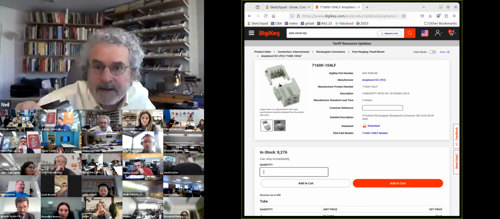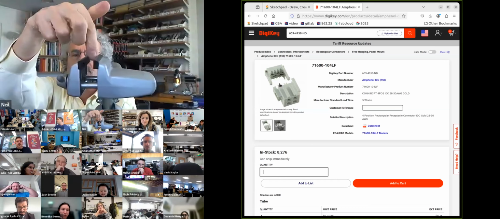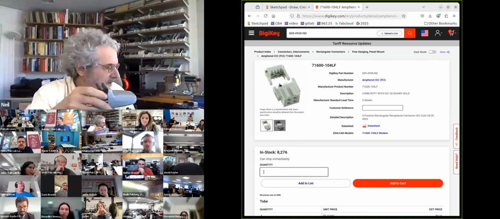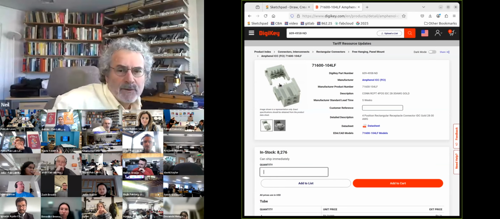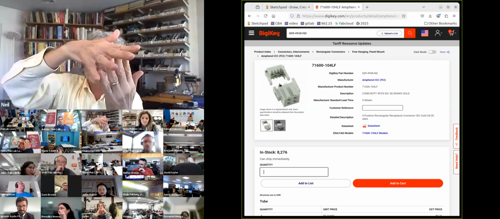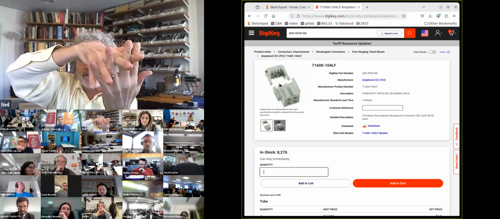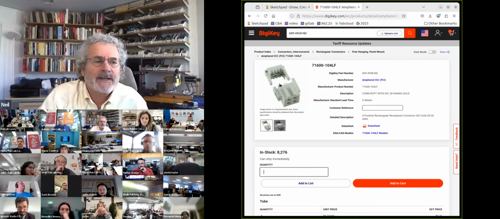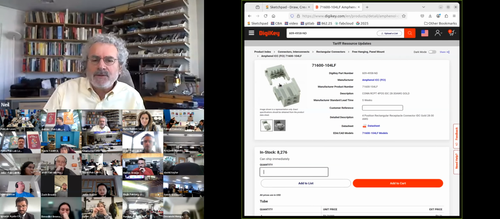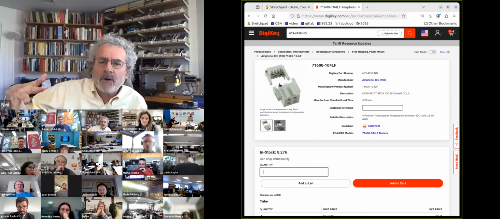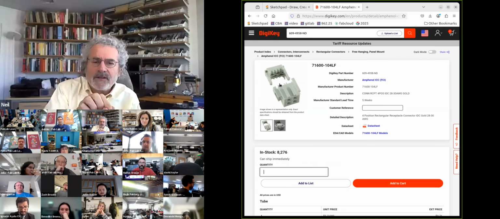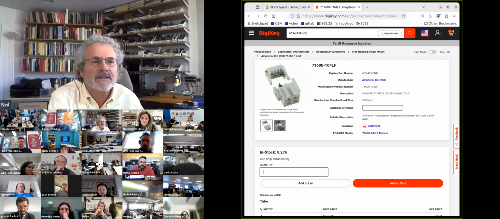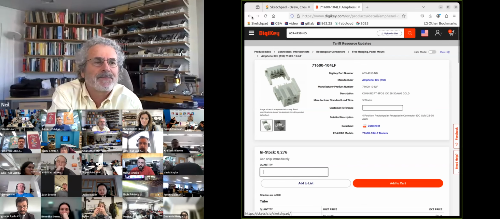You can use a vise like this to put the connector in here with the ribbon, and then you compress it. And then when you do that, the fingers push into the ribbon, cut through the insulation, and contact the wire when it's pushed all the way down. And so what that lets you do is terminate multiple wires at the same time. You don't have to connect each one separately. You just push it in and squish it, and now you have a connector connected to all the wires.